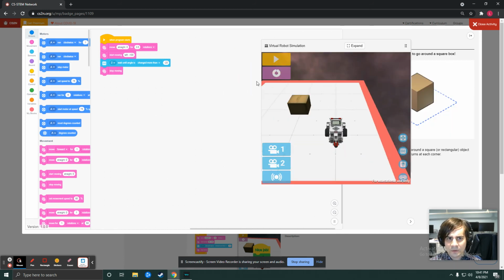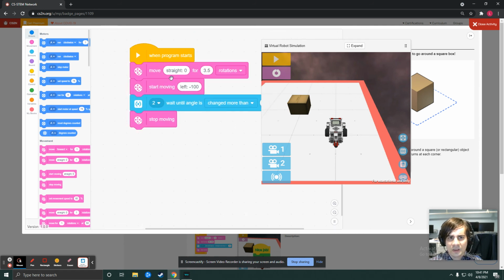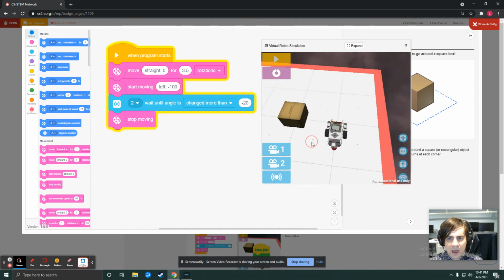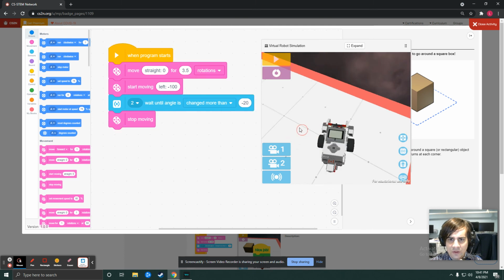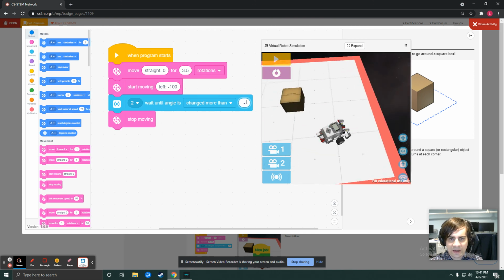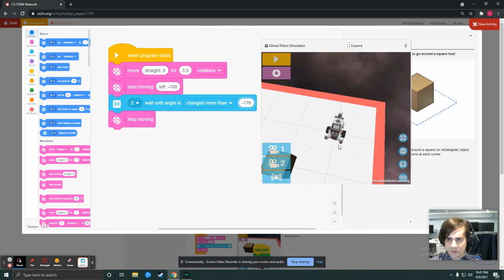Left turns are very similar to right turns. The only difference is that we're going to go negative 100 for our steering value. And to stop, we're going to check if our angle has changed more than a negative number. So if I wanted to turn left, let's say I wanted to make a 180 and turn around, I would check for negative 180. I'm just going to try negative 176 because it'll be close enough. Full speed. So now I'll turn 180.